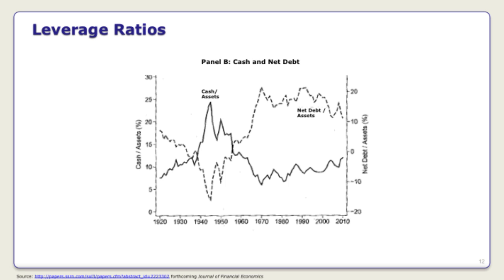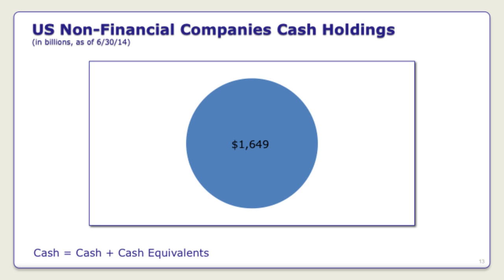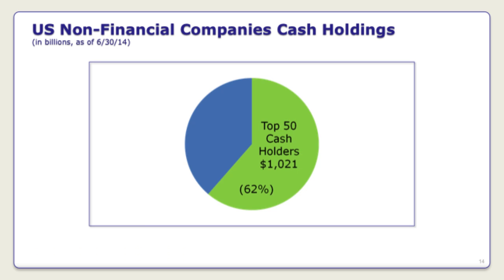So let's also talk about cash holdings. At $1.649 trillion, there's currently a record level of nominal cash holdings, up from last year's record level of nominal cash holdings. And note that $1 trillion, or 61% of this total, is held overseas. But we also see the cash is very asymmetrically held. The top 5 alone hold 62% of the total. That means the minimum to be in the top 50 is a $5.7 billion cash holding.